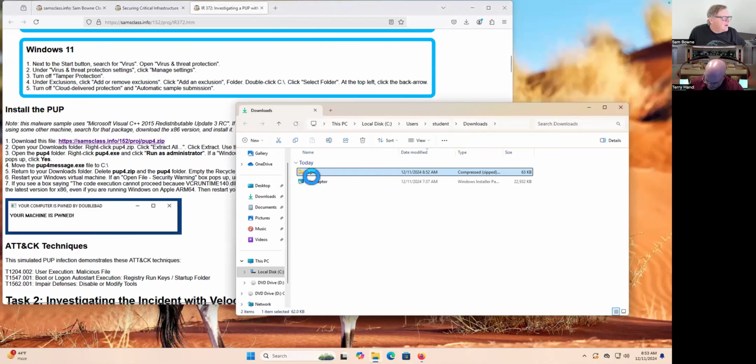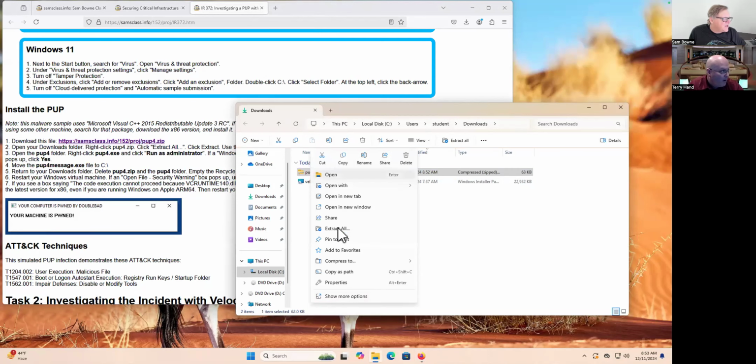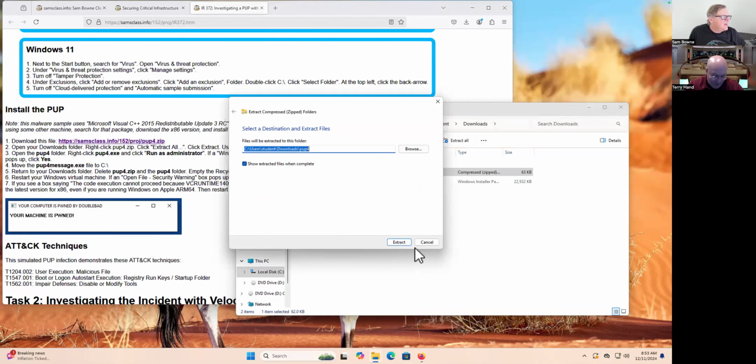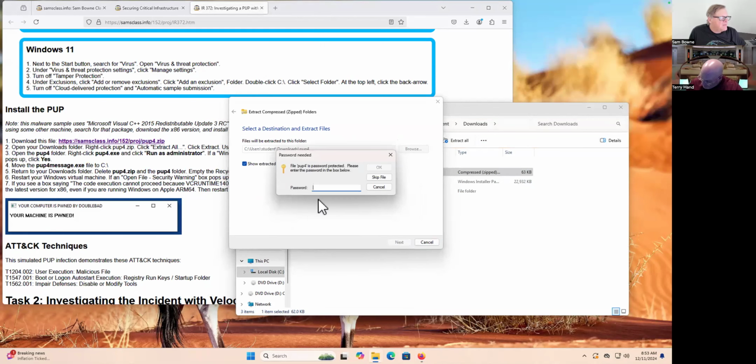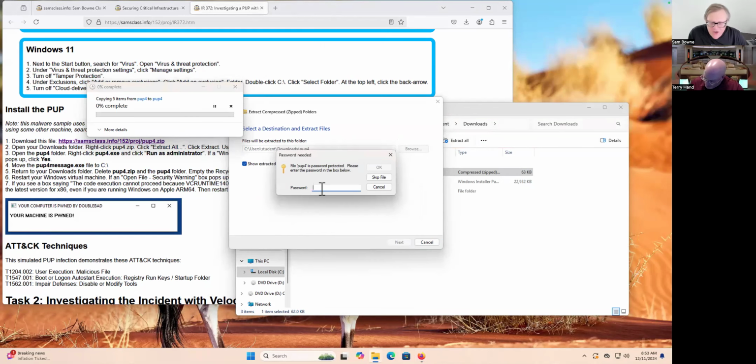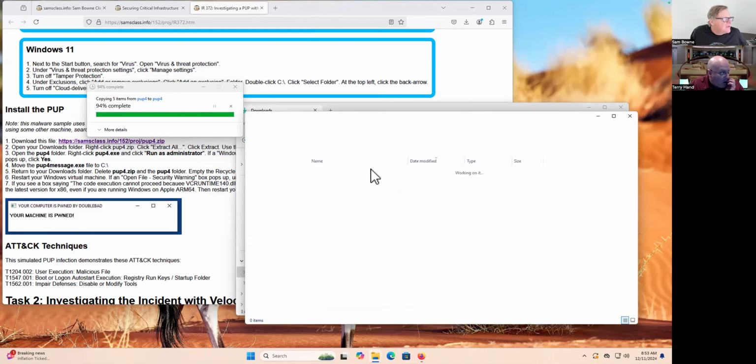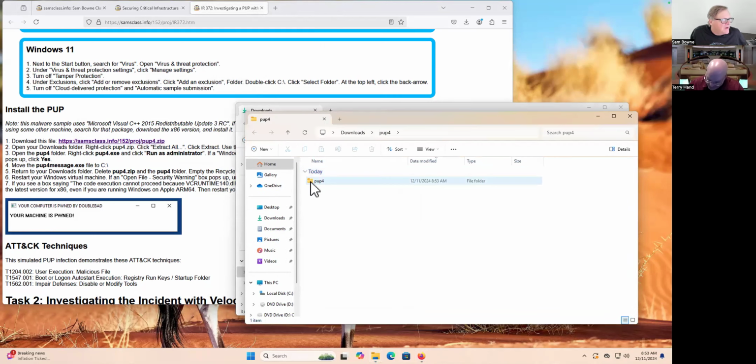It's an archive, so extract all. Extract. And as is customary in the business, if you have malware, you extract it with the password malware. You compress it so nobody will accidentally unpack this. Anybody that unpacks it has apparently an understanding that the stuff is malware.